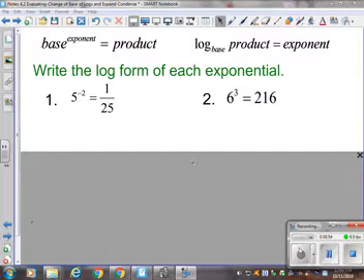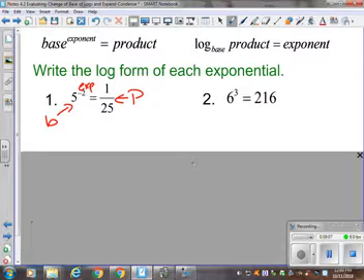All right, so as we go through these problems, we are going to figure out where these 3 numbers go in these formulas. So this is my base, this is my exponent, this is my product. If I'm going to make a log, the log base product equals exponent says drop the base down and make it a subscript. Isn't that what you call it in computer class, a subscript if it's below the line? And then you put the product down on the same line with the log, put your equal mark, and put the exponent on the other side.